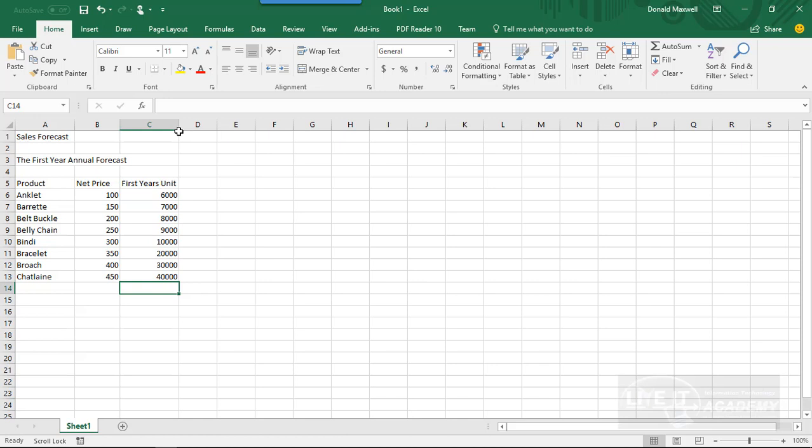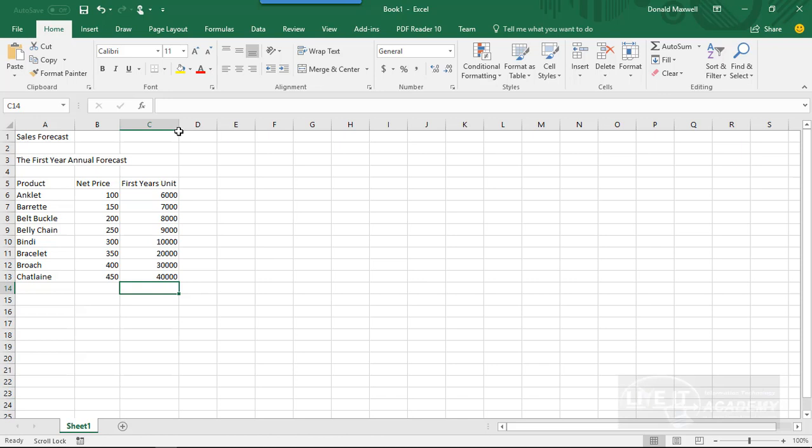In your report, you will need to create a formula that calculates the first year's forecast for each product, which is the net price multiplied by your first year unit. Let's create a formula first to calculate that.